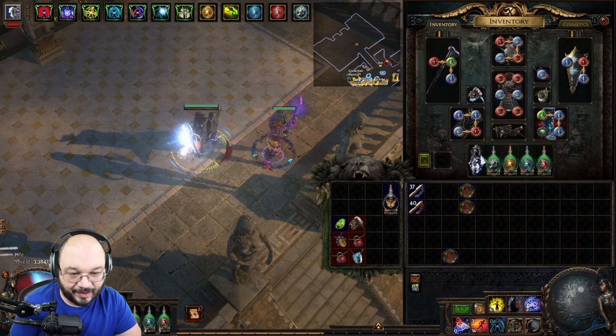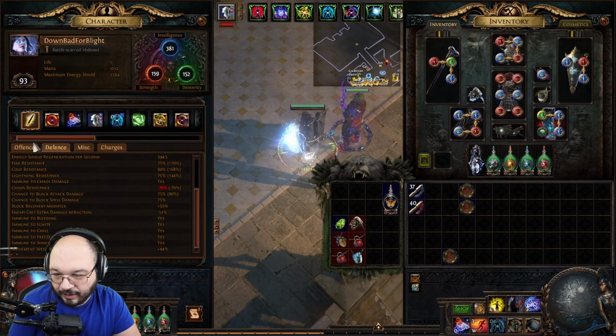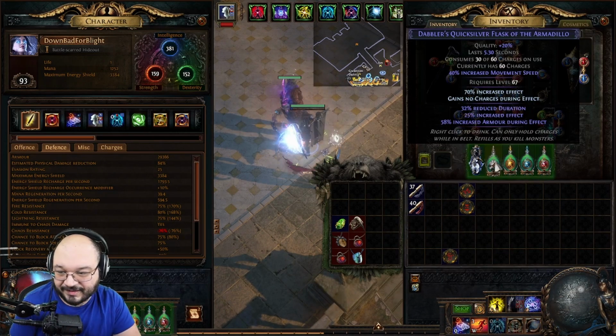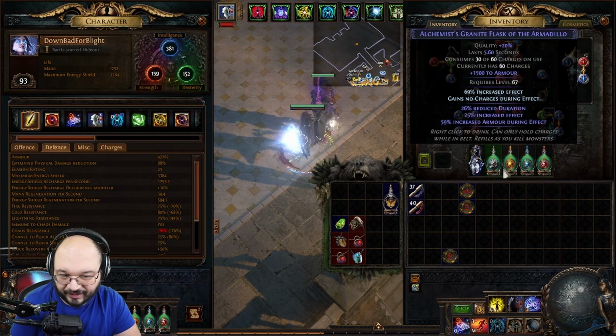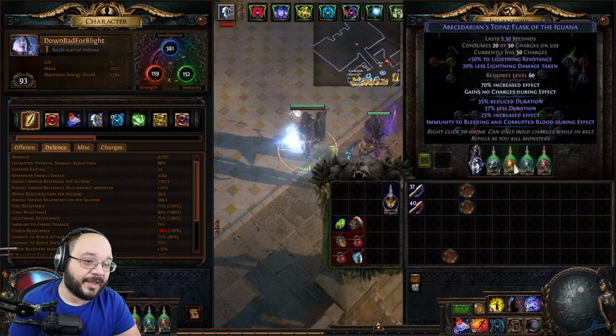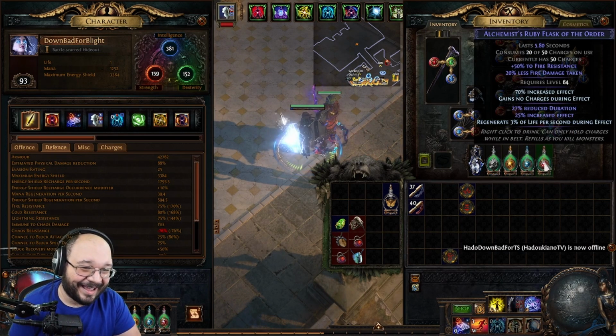You just make this swap here for tons and tons of armor. You see, this gives us 42,000 armor before all the other shenanigans. This gives us 29,000. So this is really nice. We have a silver, a topaz, a sapphire, and a ruby flask.